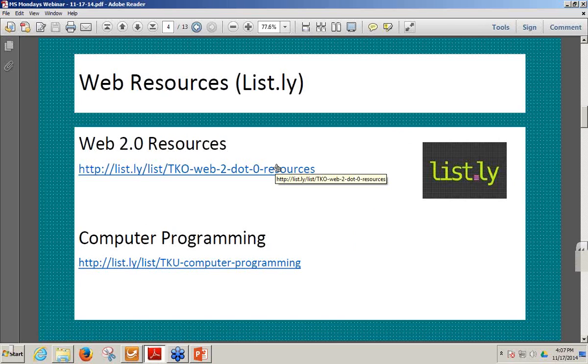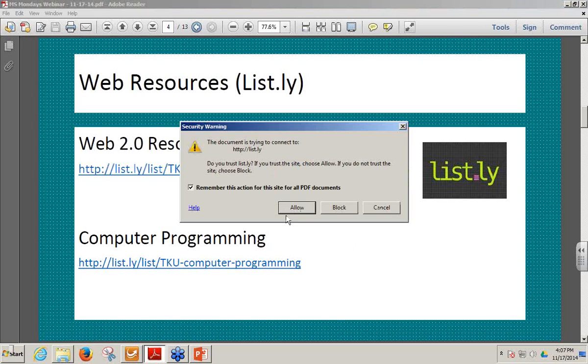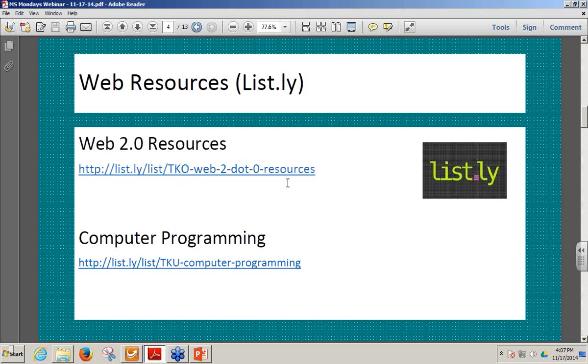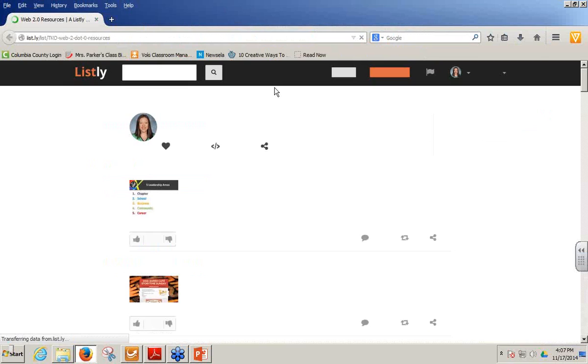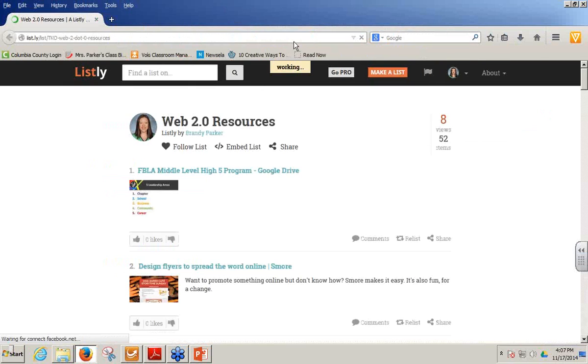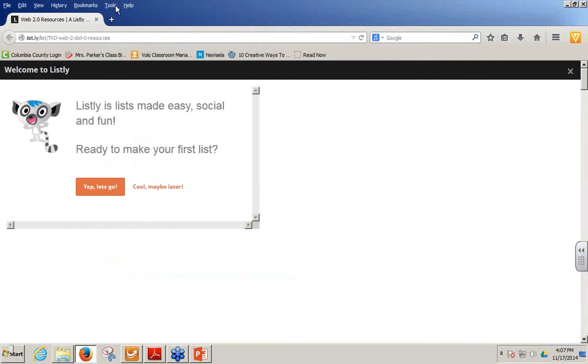I used a website and still have some of my resources on a bookmark website called Delicious, but I just really was not a huge fan of the name Delicious as the website name, and so I ran across Listly at the STEM Forum conference that we went to. And it's super cool because it's really easy to use, and it's coming up right now.